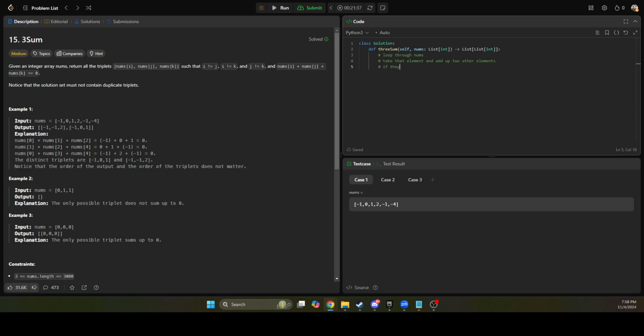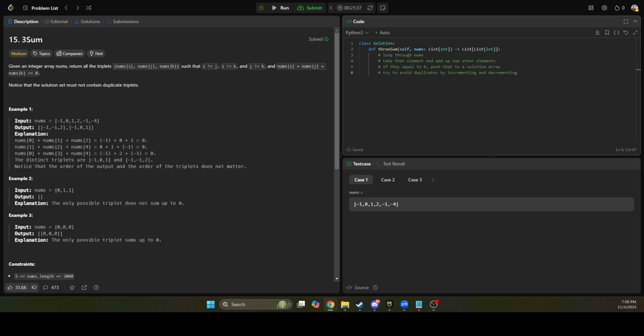If they equal 0, push that to a solution array, and then try to avoid duplicates by incrementing and decrementing.